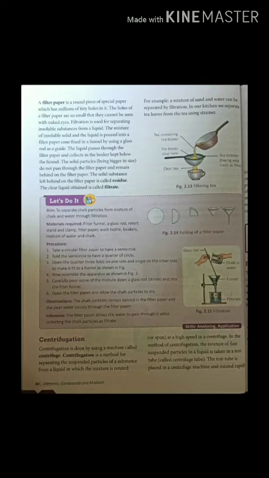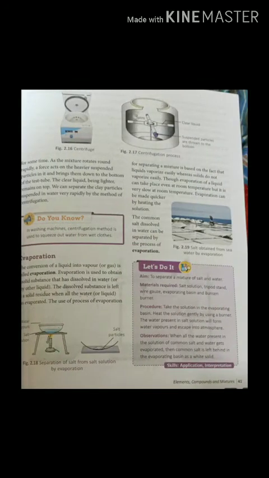When you are asked to explain it, obviously you can write the details. What is filtration? What is filter paper? And then you will draw the diagram. Okay, students? The next is centrifugation. In centrifugation, what do we do and why do we use centrifugation? See, this method is used in our washing machine. With the help of this centrifugation method, our clothes get squeezed out. Our clothes get dry. When we wash, we squeeze the water out of our wet clothes. So this process is similar to centrifugation.